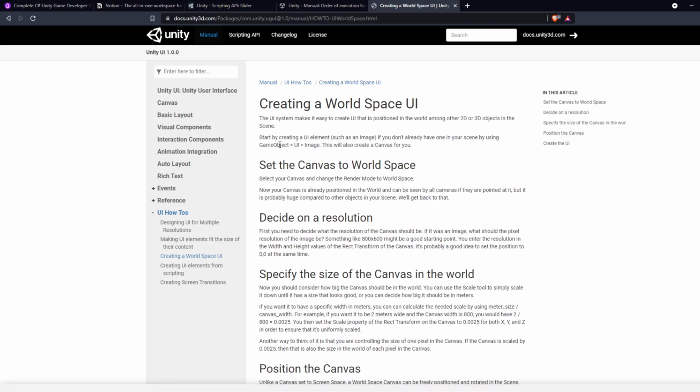Creating a world space UI. The UI system makes it easy to create UI that is positioned in the world among other 2D or 3D objects in the scene. Start by creating UI elements such as an image if you don't already have one in your scene by using GameObject, UI, Image. This will also create a canvas for you. Set the canvas to world space. Select your canvas and change the render mode to world space. Now your canvas is already positioned in the world and can be seen by all cameras if they are pointed at it. But it is probably huge compared to other objects in your scene. We'll get back to that.